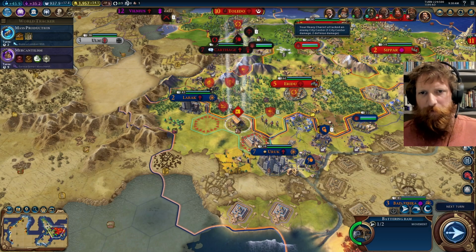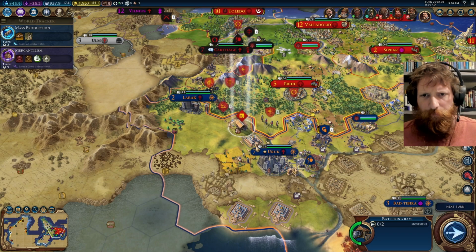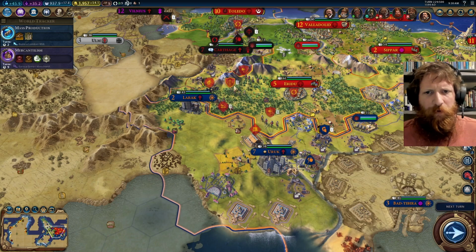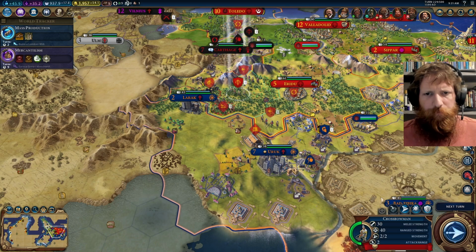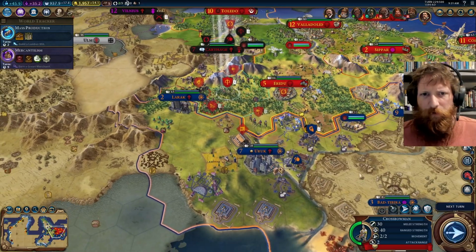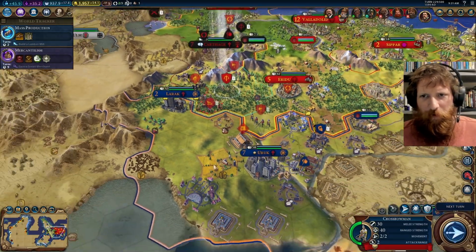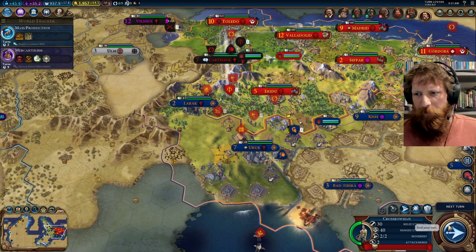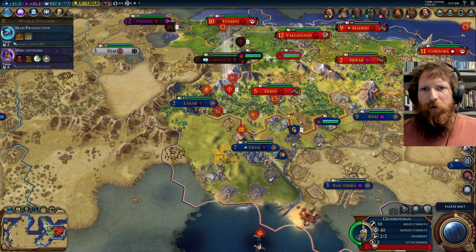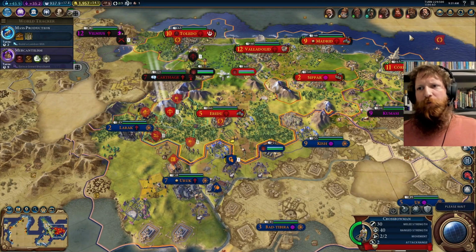Might have been a mistake. It's got some technologies here. They're outpacing me on the technology, so this war might have been a mistake here, but let's keep going. Move to my next turn here. Let the computers take their turn.